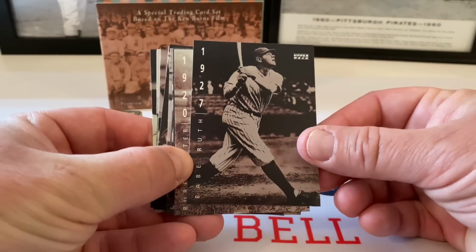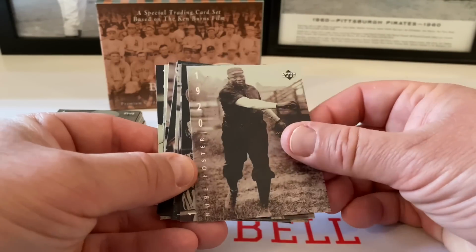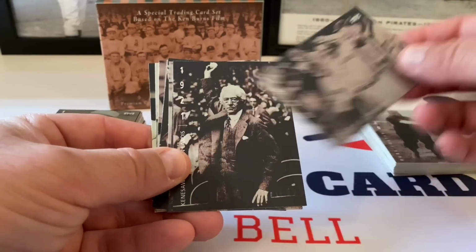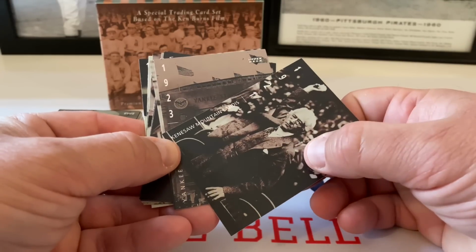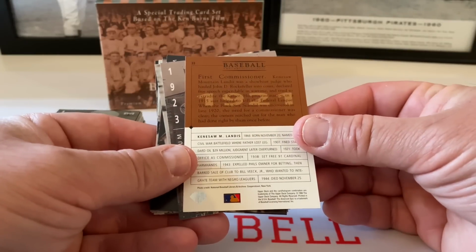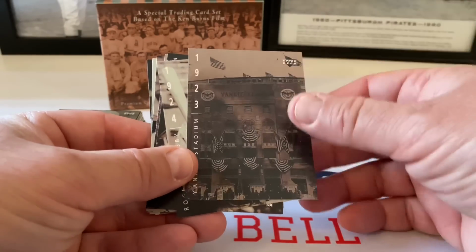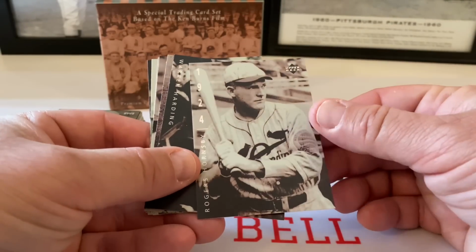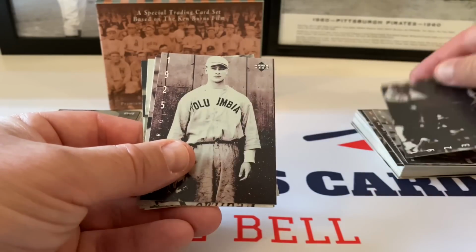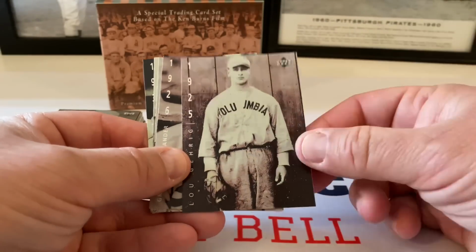Babe Ruth, phenomenal player. Out of order, the 1927. This one's Rube Foster, 1920. Ray Chapman. Kenesaw Mountain Landis. Kind of a despicable human being. First commissioner. Yankee Stadium. Rogers Hornsby. Hall of Famer right there. Warren Harding. Lou Gehrig. Great player.